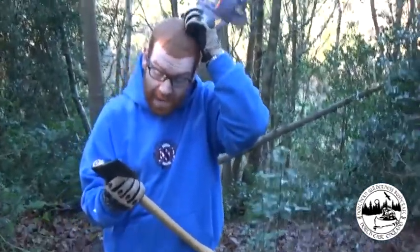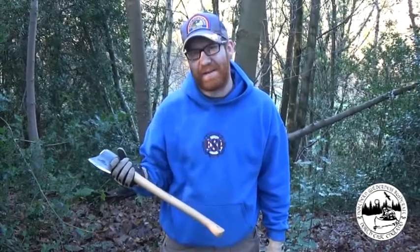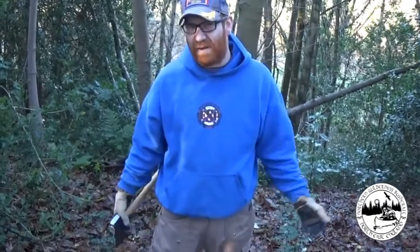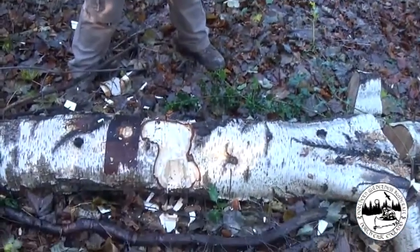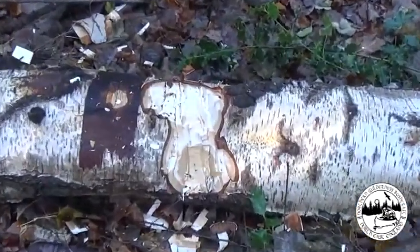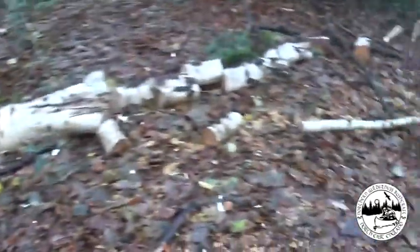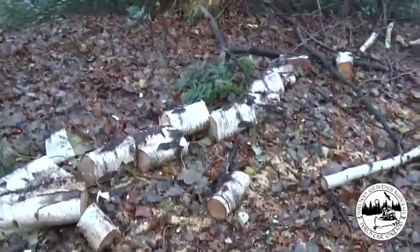As you know, I had an older axe — a bigger bushman axe, more old school — with a two-and-a-half-pound head on it, which was quite hefty. But it was almost too hefty just for carrying about the place. This thing weighs almost half the amount, and I've literally just spent 30 seconds trying it out for the first time cutting, and it's taking massive chunks out. There are chunks all over, eight to ten feet away. I'm just having a play trying this new axe — and maybe we've got some nice wood here for some firesticks as well.